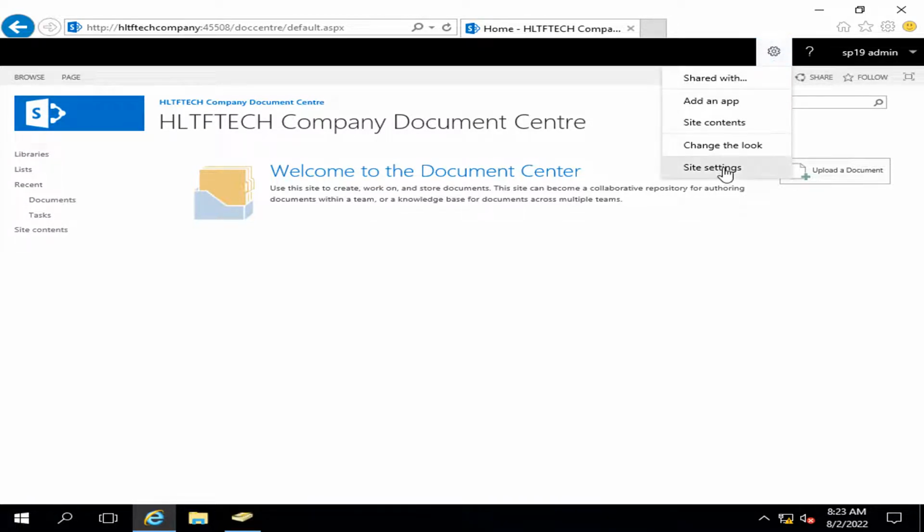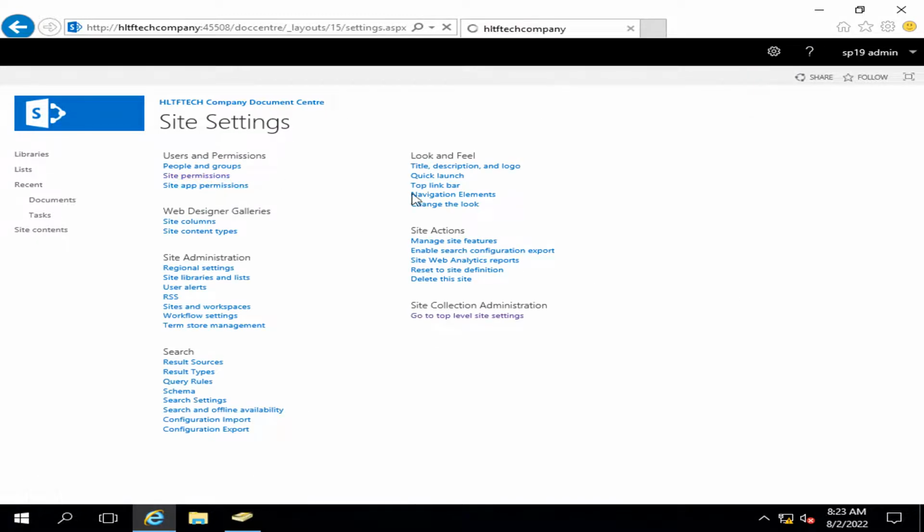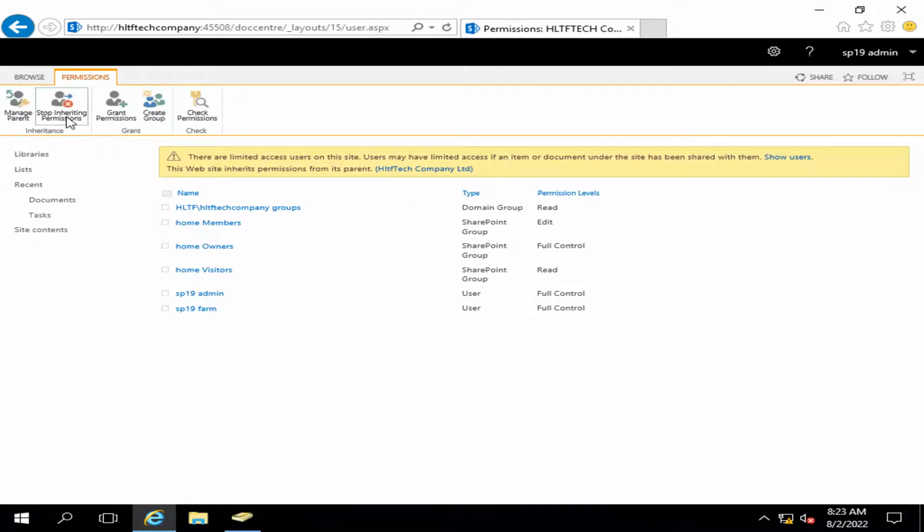So if I go into site settings and site permissions, you will see that by default the top level permissions have been inherited to the same subsite. But in different site collections, in independent site collections, inheritance is not enabled. You have to give unique rights.